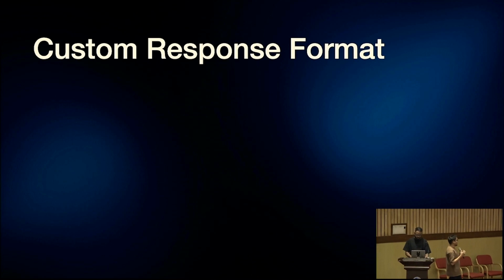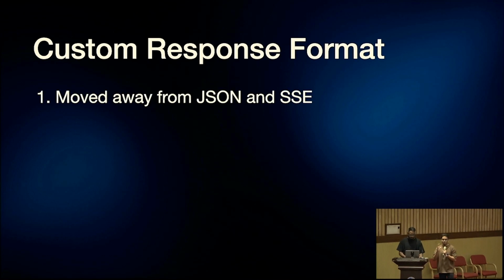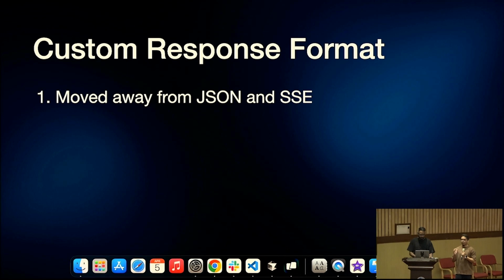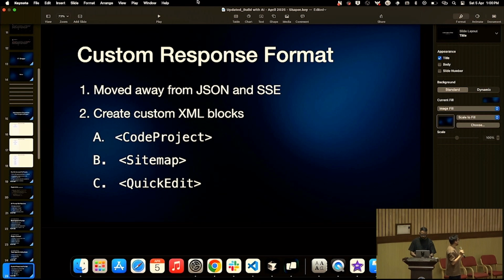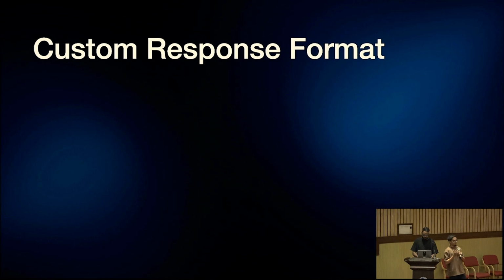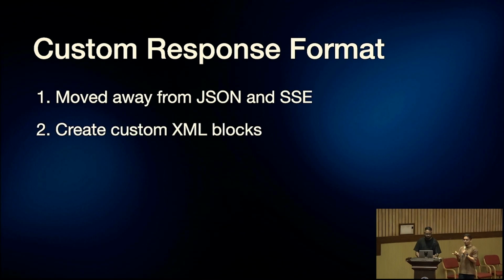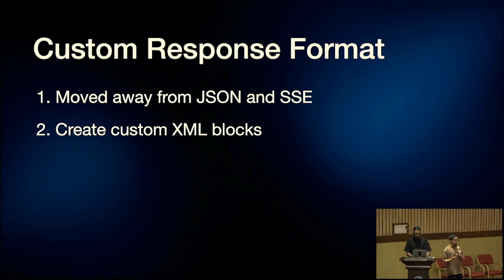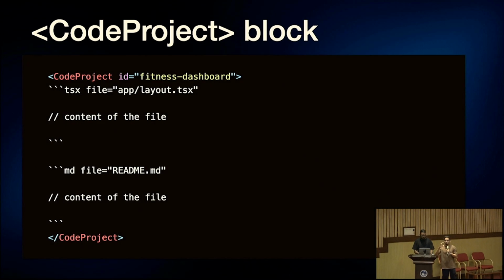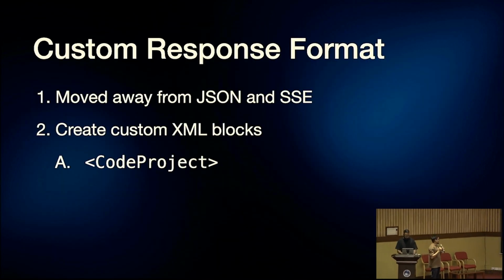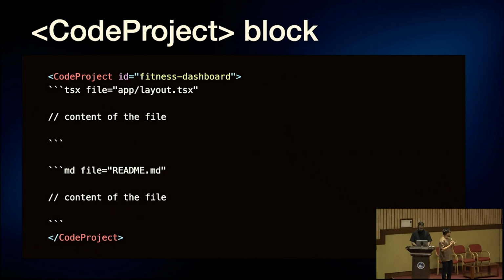Let's have a look at how we have restricted the AI to conform to some specific response type. So we tried to use JSON, but JSON is hard to stream, as you know. So we moved away from JSON, and we are directly streaming in an XML-like response. This is pretty standard when you want some response in a categorized format.